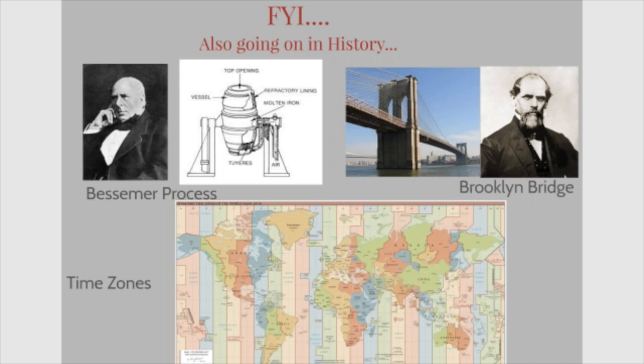It gets completed in 1883. It was actually designed by a German immigrant. Here's his picture. And at the time of its construction, it is the longest bridge in the world. It goes across the East River in New York City. So we talked a lot about transportation. You know, we have cars, the bridges, obviously connecting places. But the railroad system is really what was the main transportation of this time.